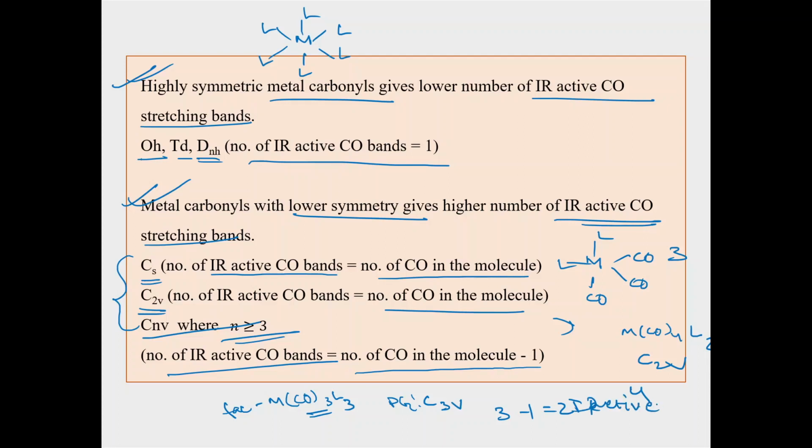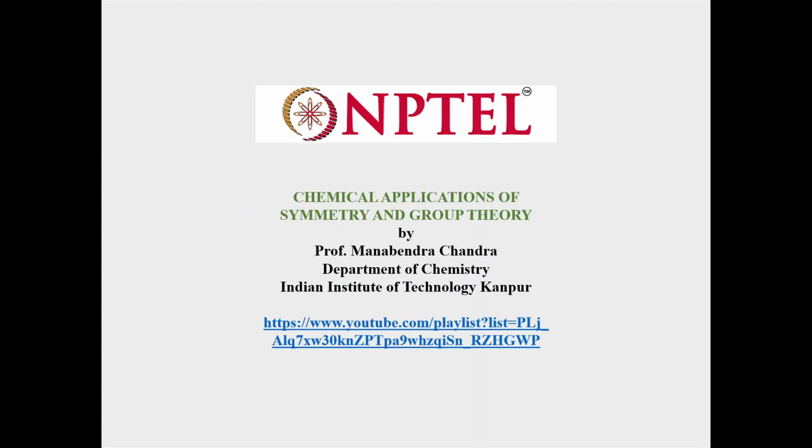So these are the tricks, these things you can remember so that you can very easily solve a question. Okay. So I hope it was clear to you. So here the answer for the number of CO stretching bands in the IR spectrum of trigonal bipyramidal M(CO)3L2 is 3. Okay, so 3 will be the answer.